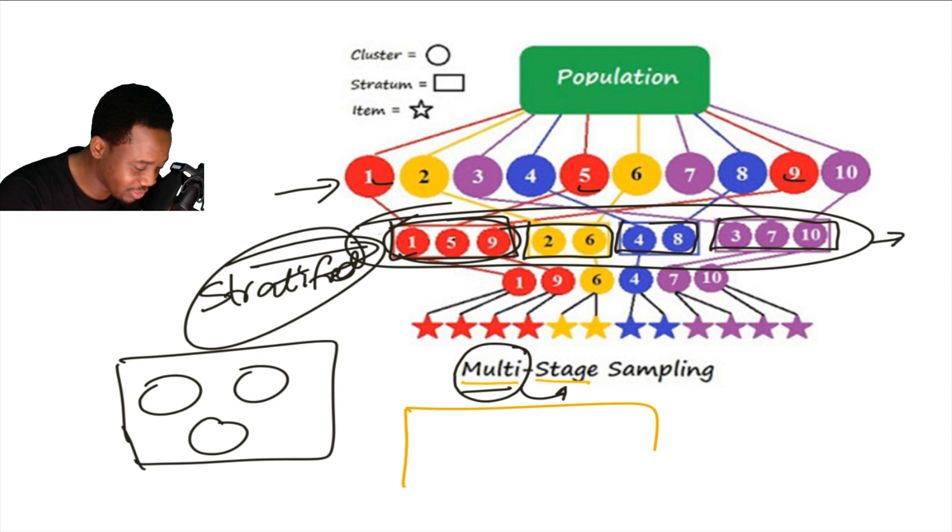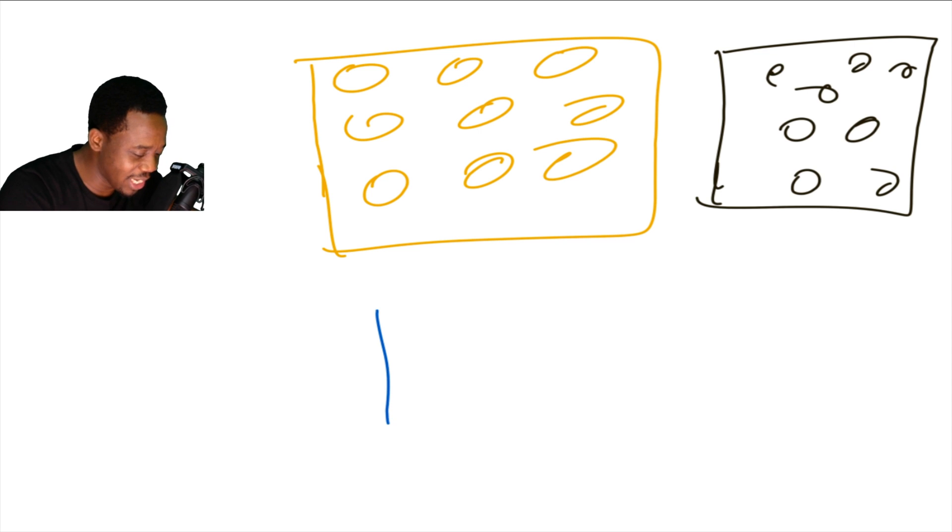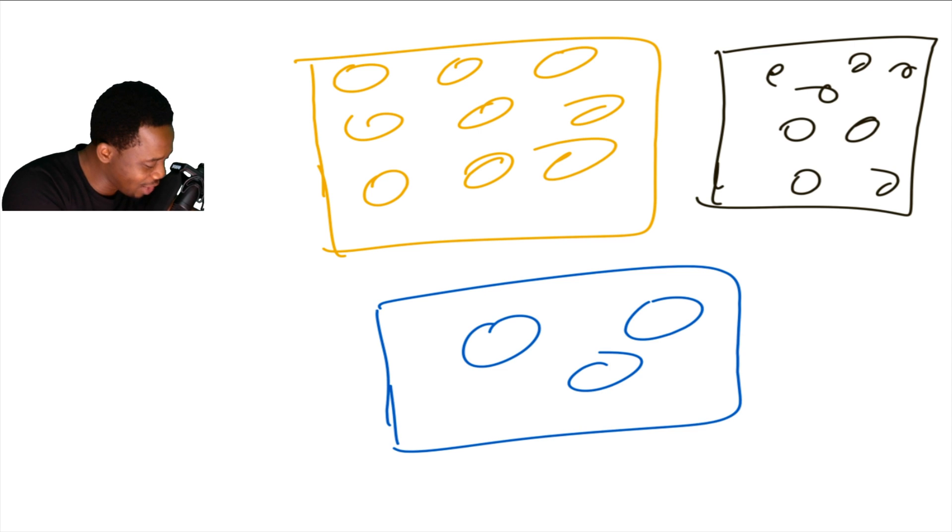This is the black group in the box. The yellow group in another box. Let me use this one, this is yellow. I was given the population, I stratified them - all the yellow in a box. I choose another color, let me put it like this. I also stratified all the black to be here in their box. In this population too I also choose this color, let them be there.